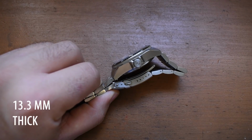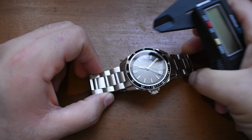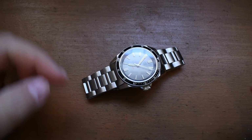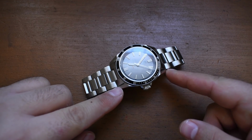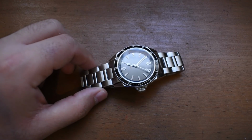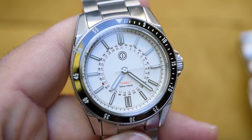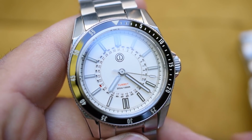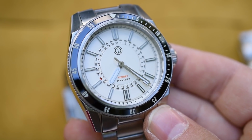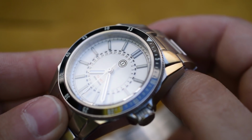All right, guys, so measurements: below 50 millimeter lug to lug, 40 millimeter diameter, that's within the sweet spot in my opinion as far as diameter goes, and I always love to see a sub 50 millimeter lug to lug, because then we know it's not going to be taking up an enormous amount of real estate on the wrist, but we won't really know until we put it on the dang wrist, so let's do that. After measuring it, it's not ginormous on paper, but again, on paper doesn't really matter. We have to put it on the wrist, but with the case diameter coming in right around 40 millimeters, that is well within my kind of sweet spot.